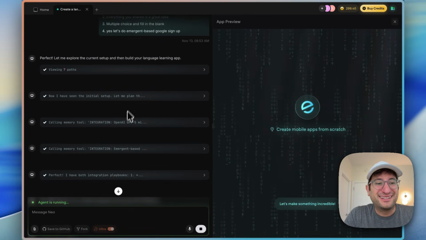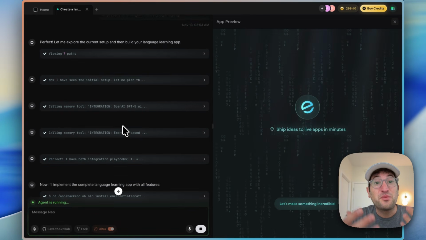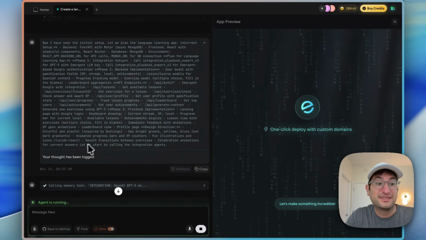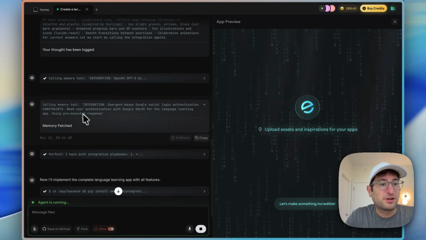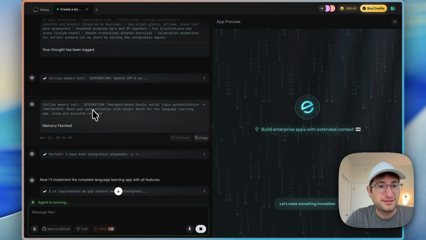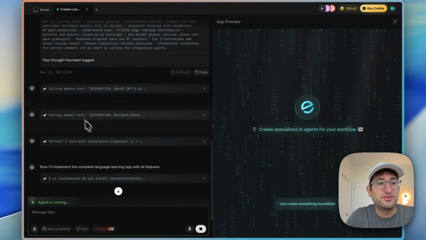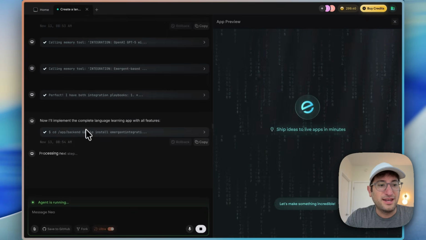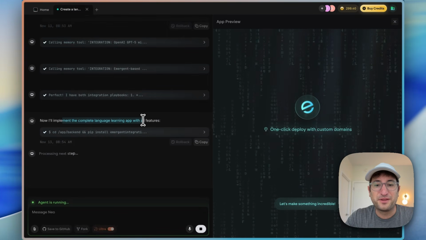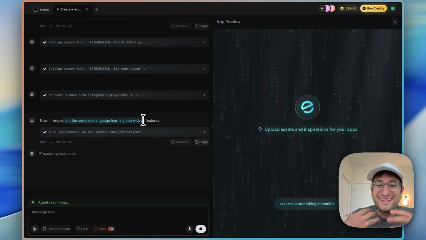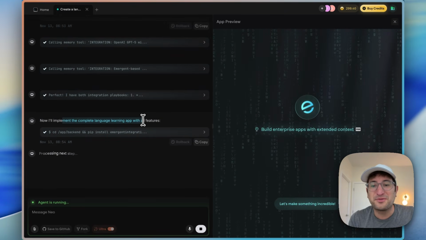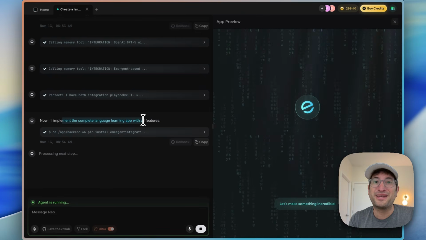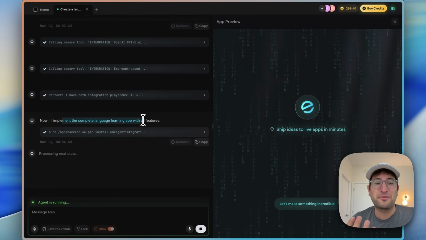Then here on the left side, we can see the agent talking to itself as it comes up with a plan and starts building things out. If you wanted to read more about what it's thinking, you can click to do that. We can see it's also calling the memory tool that it has. Basically, it saves what I said, and it's using that memory tool to more accurately make sure it's doing what we asked. Now it is actually implementing the app with all the features. What I'm really curious about is, especially in this first version, just from that initial prompt, what are we going to get? Because usually it takes a few iterations to get what we really want. So it'll be interesting to see what we get after just a one-shot prompt.